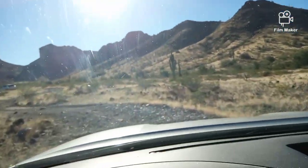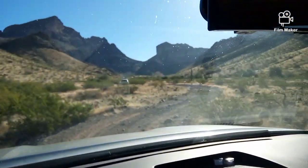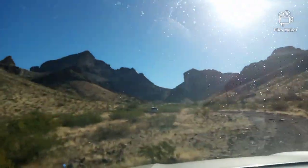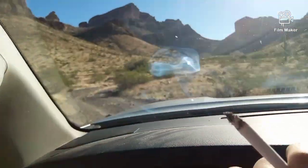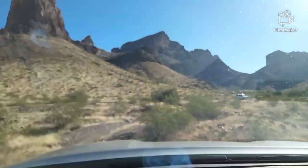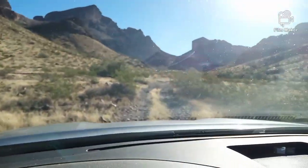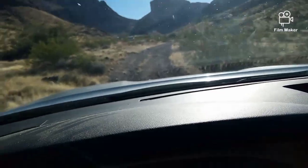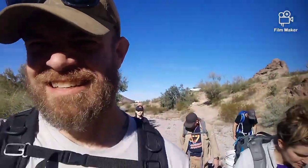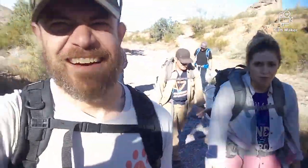We are driving out to a spot that I've never ever been. We should find some good stuff out here up in the mountains. Ryan and Julie are behind us, that's their kids in front of us. I think we're going to find some fire again today. We've already found some color in the parking lot — I'll show you right when we get up here. Look who made it — everybody's here. Now we're headed up the gully.